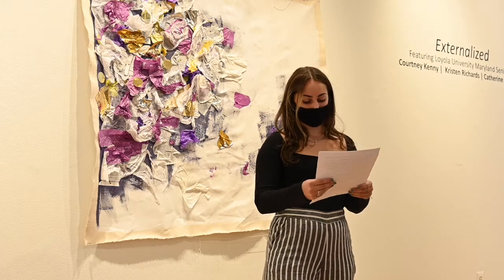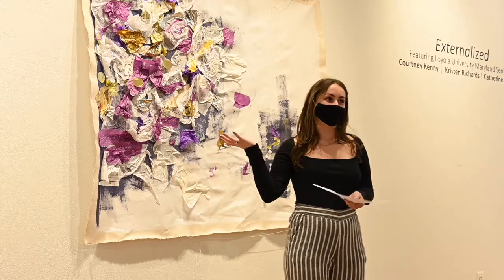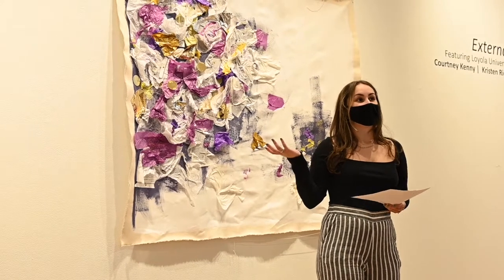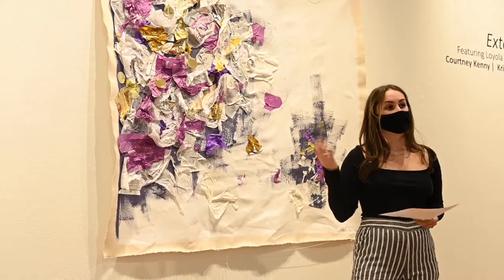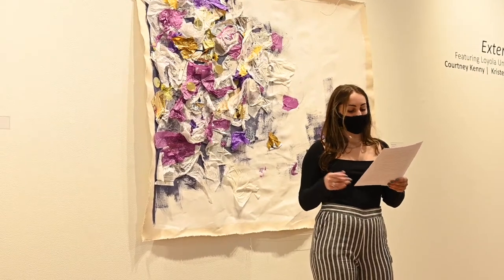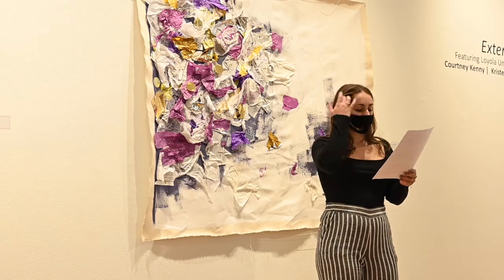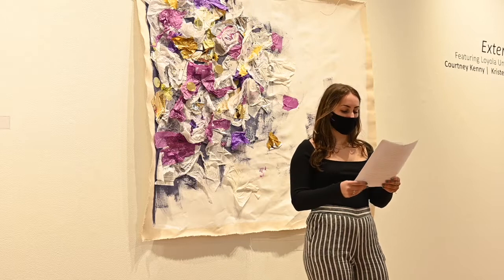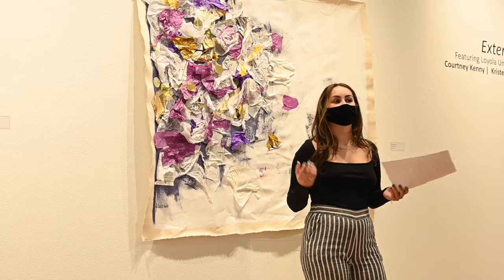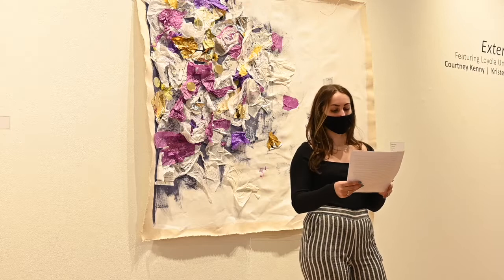Two pieces I want to highlight are the works Unfinished Tasks and Process. The work behind me, this is Unfinished Tasks, and this is the largest piece I've ever created, which is really exciting for me. And I really got to experiment with process and step out of my comfort zone. As I mentioned before, I typically have worked representationally as an artist, but it never truly felt quite right for me. I fell in love with the physical process of creating this piece, painting and gluing things that don't quite go together, and even leaving the work unfinished. It opened the door for the kind of art I wanted to pursue.